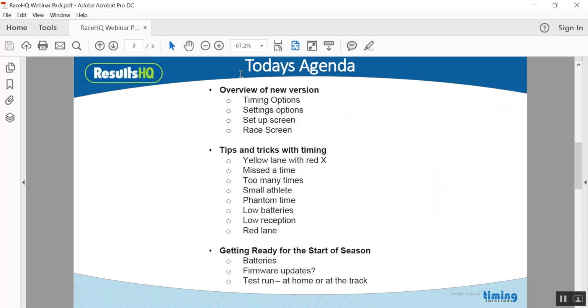So tonight, we're just going to run through an overview to start with, which is where we'll spend pretty well the whole of tonight's session, going through these first couple of bits here. We're going to be in the timing software, the new 3 series, and we're just going to be running through different scenarios. You're going to be asking questions, bringing up issues that you've had or issues that you've heard of, or questions relating to something or other, and that's how we're going to try and tick through these items here. So if there's no questions, I'll just jump straight in and we'll get started.